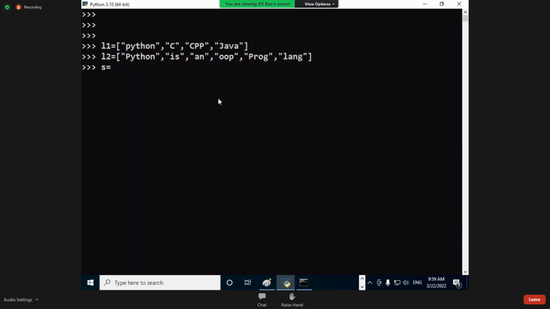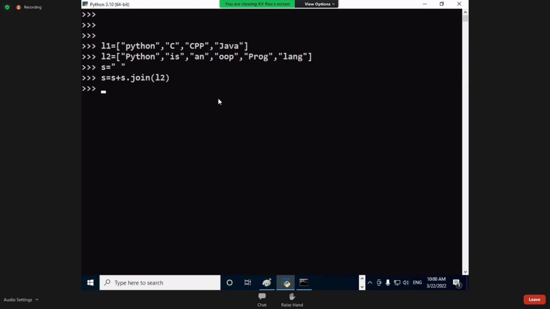We can do it in multiple ways, but the easiest way is the reduce function. I am doing it in another way. Please look at that. S is equal to S dot join of L2.